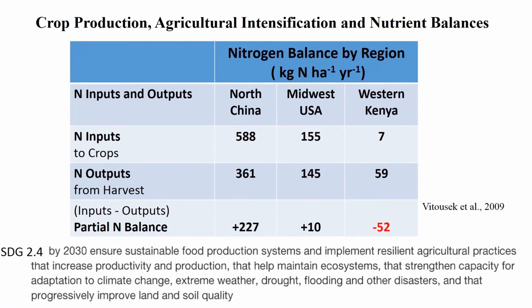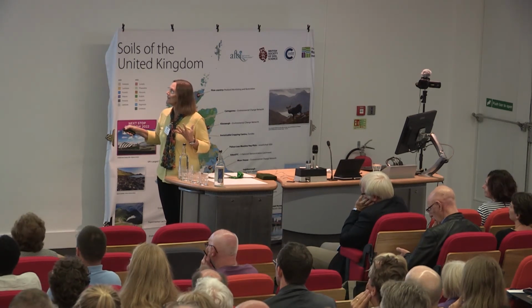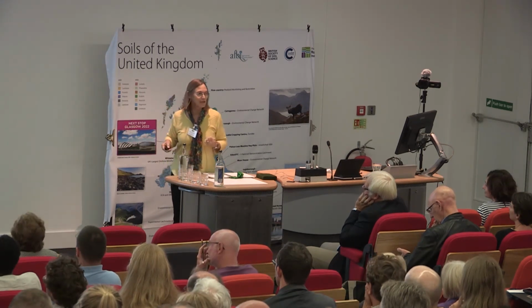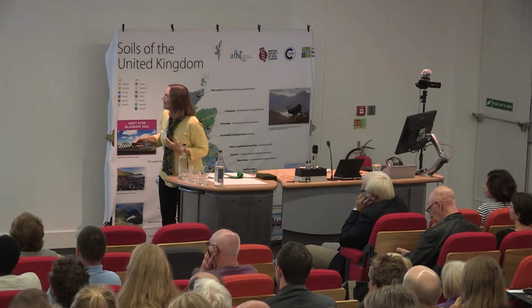Nitrogen input to crops, 7 kilograms per hectare. Oh, but wait, they're taking out a lot more. And so here is this soil mining. Just like that IFDC map, this is from one farm in Kenya. I won't go over the US because the US actually used to look like this, and they're starting to clean up their act, I should say. The rivers haven't cleaned up yet, and that's another issue.